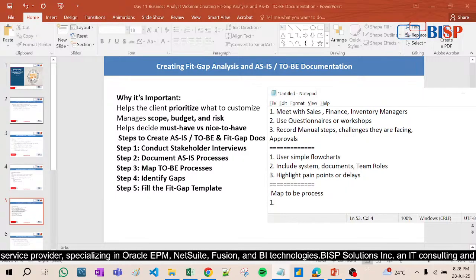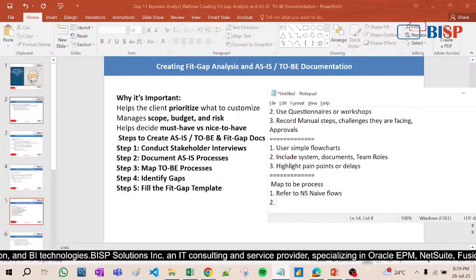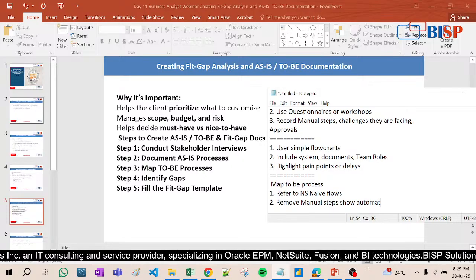Now what is this map to-be process? Refer to NetSuite's native flow, remove manual steps and show automated flow. First of all, refer to the NS native flow, then remove manual steps and show automated workflow.